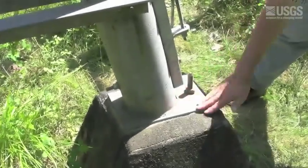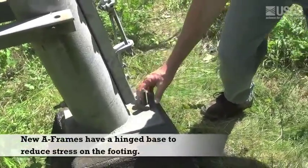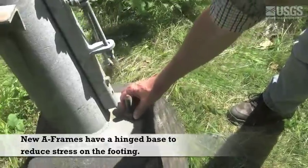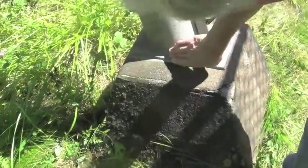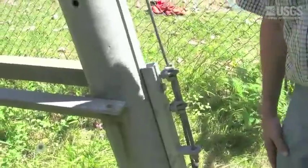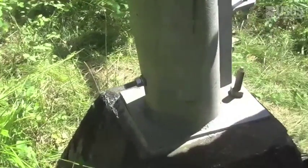The A-frame footer itself has a bolt coming up with a nut on it — that'll prevent the A-frame footer from lifting up. You want to make sure those are on there. There's no rust down here. This is a nice galvanized pipe A-frame, and it has a small weep hole down here for draining moisture.